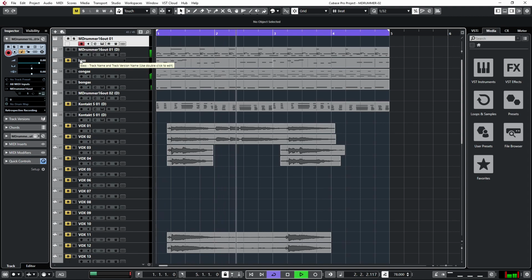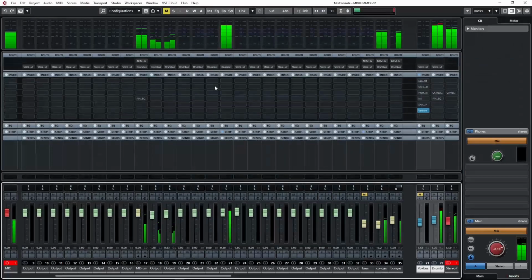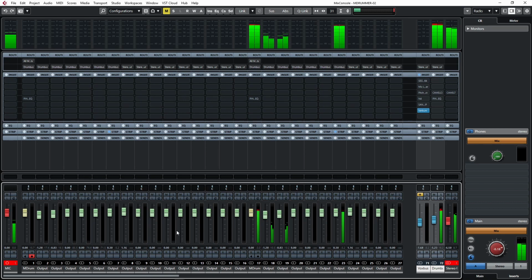Everything that is playing, of course, is MDrummer. So we have here snare, hat, overhead, kick, right?